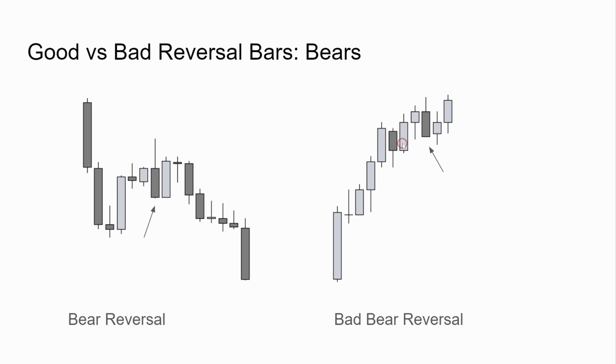They look very similar. In fact, this had a stronger close. There's no tick on this one. But it's within a bull flag, so it ends up being a trap. They didn't even break below the doji. That doji shows a range, and this is a trap. This is a bad bear reversal. It's a counter trend reversal. This is a good bear reversal going with the flag.